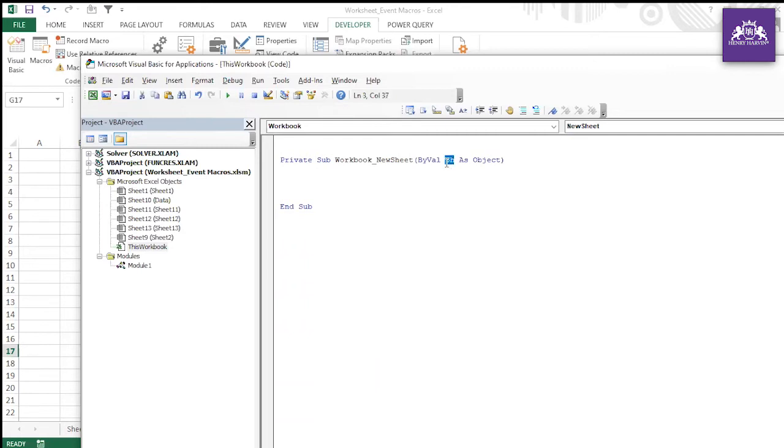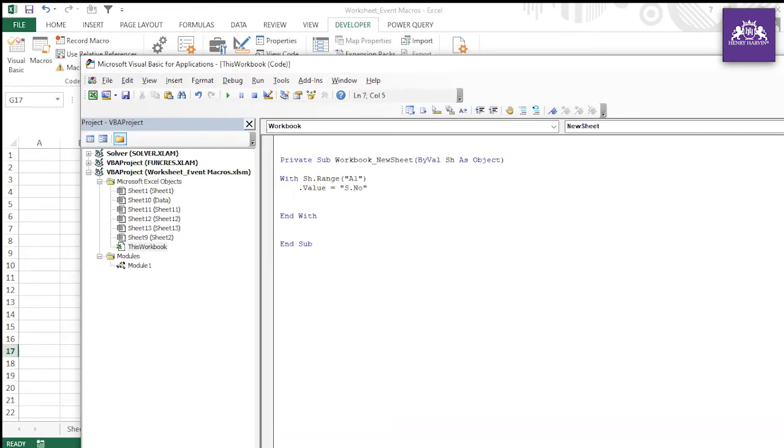Because sheet is the object, let's start with sh dot range A1, and then end with dot value equal to sh dot number, the serial number.